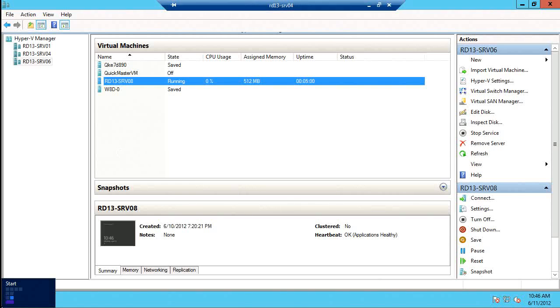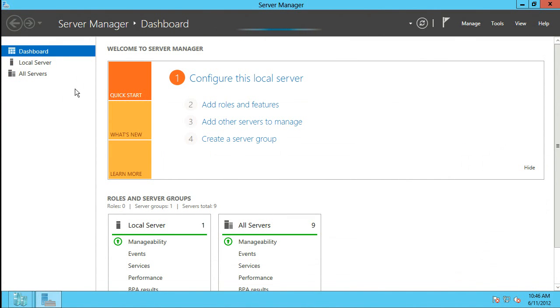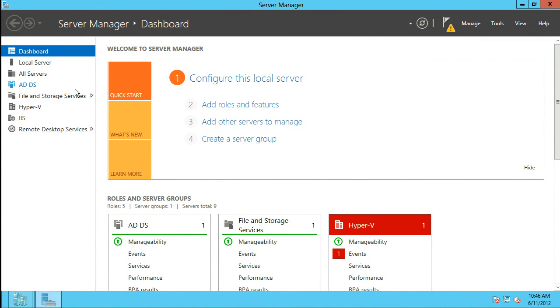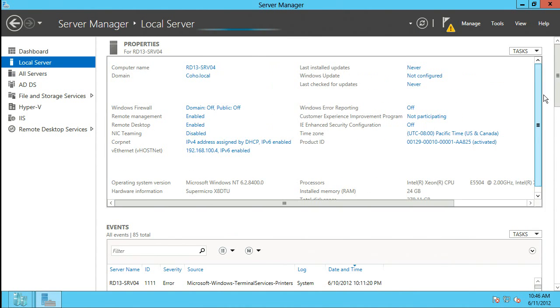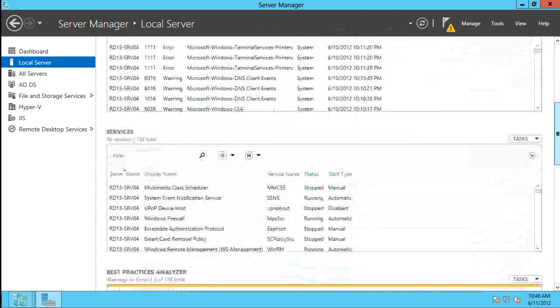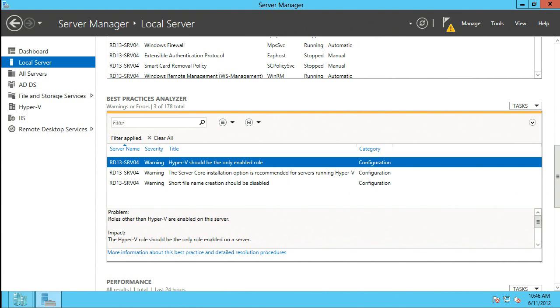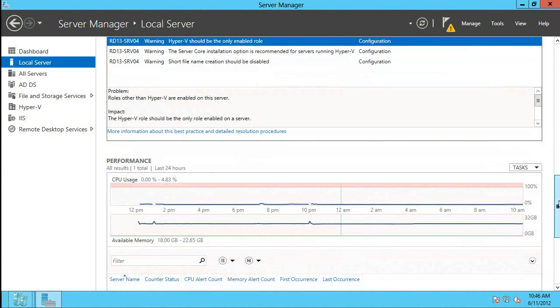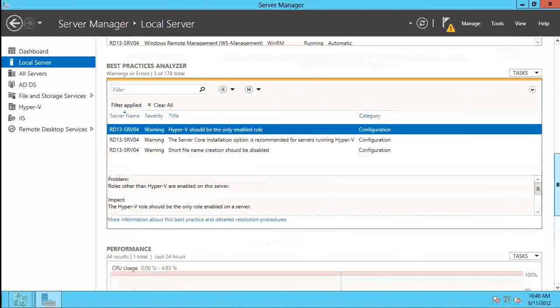I'm going to pick up my Server 4 again. And here's my new Server Manager. This is my Server Manager dashboard, and I can actually view local information about the server. All my local server information is available on Local Server. So here's all the information about this server: all its events, its services, best practice analysis built straight into it as well. It says, here's some guidance on how to ensure this box is secure and well managed, my performance aspects, any roles and features, all inbuilt into that box as well. So that's great.